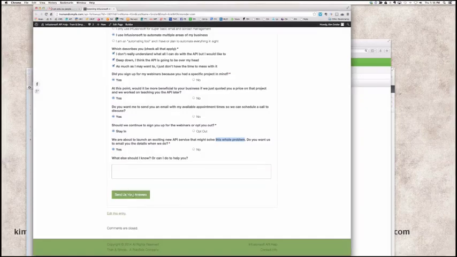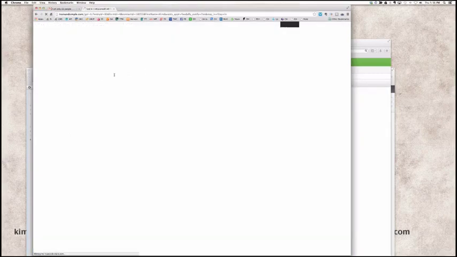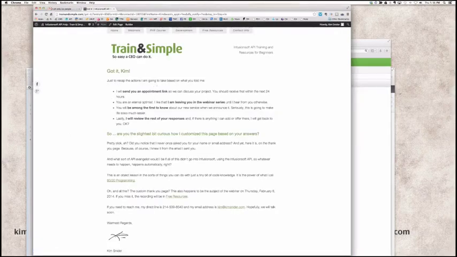When I say send us your answers, now the thank you page for the Gravity form is what? It's a script. It's a page. The page is called trainandsimple.com. Got it. And look what's happening up here on the page. There's another query string. And that query string is passing, because I told it to, certain key information, which I then use to do this.